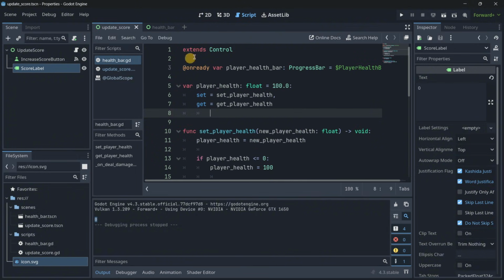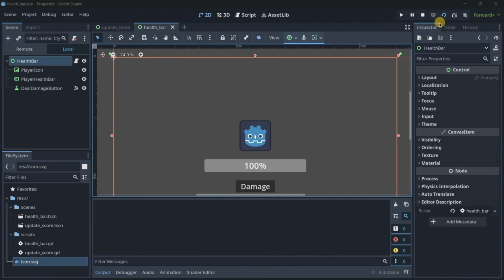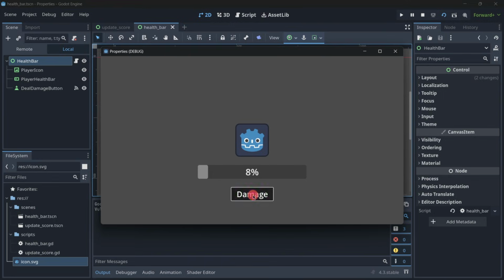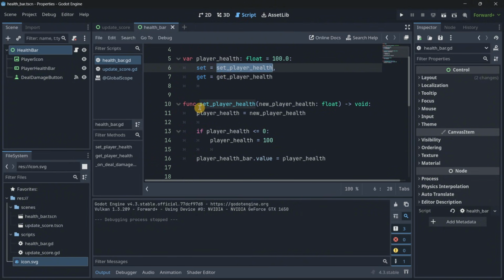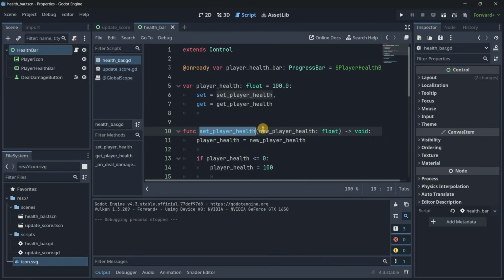And also I created here a second example with the health bar. So here a damage is always being done, okay, randomly. So here what is happening is that we have a player health, okay? And here I also show you a second way of doing this. Instead of everything in the same line, you can also just connect different functions. So set player health. Once again, take a look at the naming convention, set and then the variable name, set underscore and the variable name. This receives a new player health, which is going to be a float.